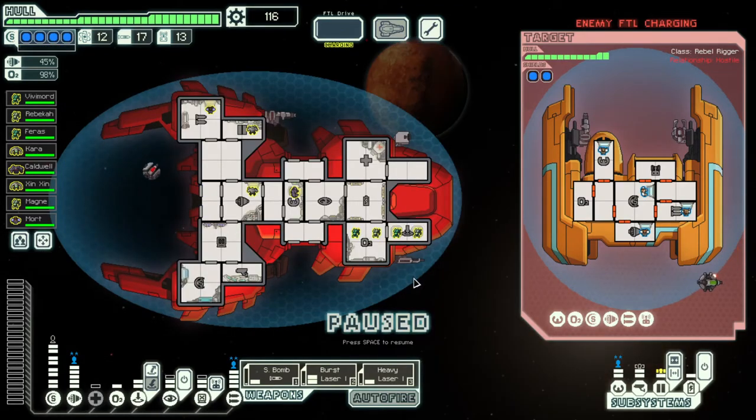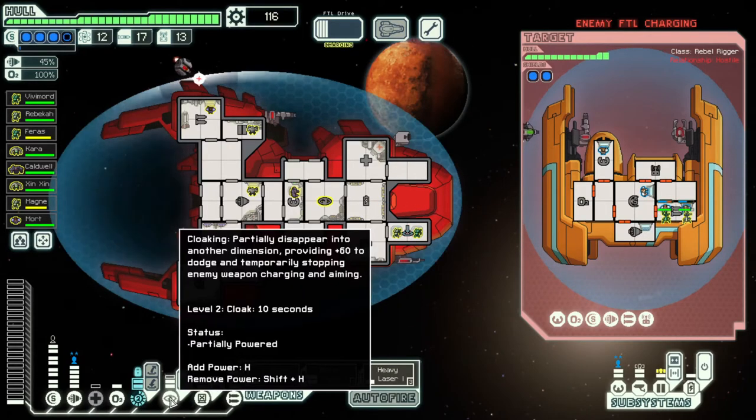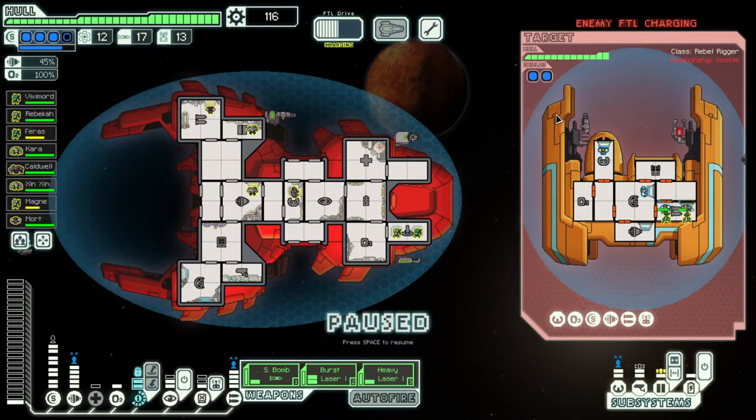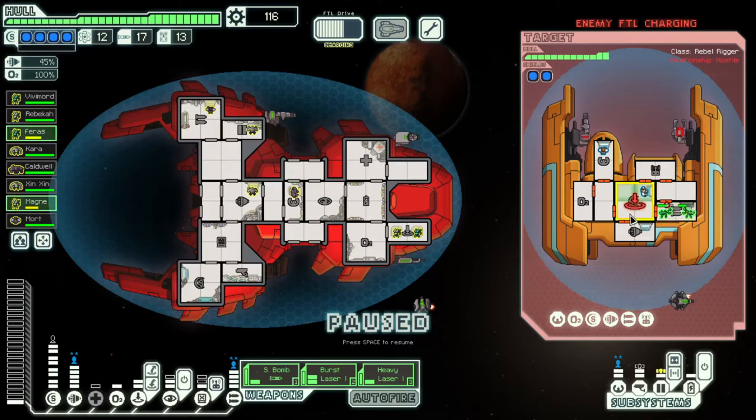DD2, fairly safe fight. Not really in a rush. Once we win this fight, we'll send the other two borders in and we just win. If our shields start dropping too low because of the combination between this and this, which is we get down to like two shield bubbles and this is about to fire again, we'll cloak.